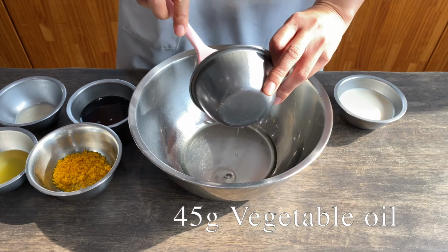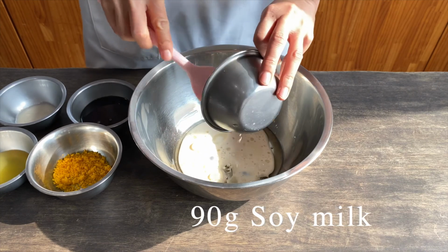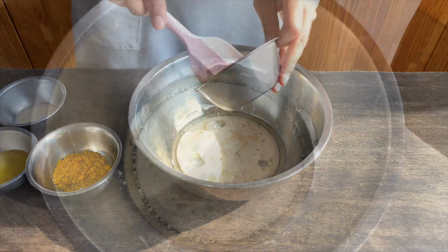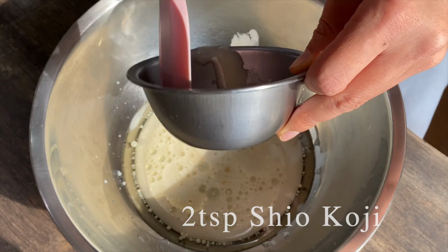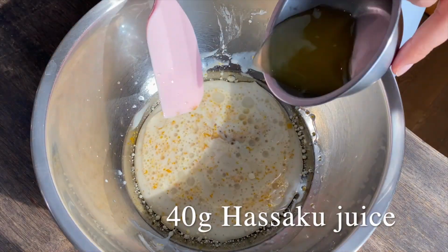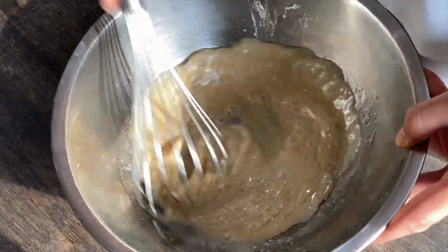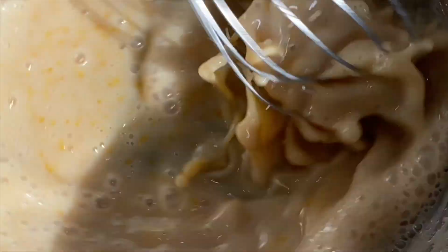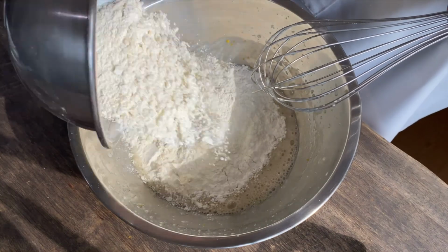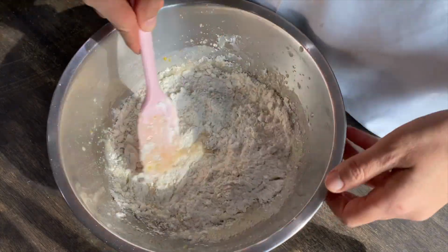Fourth, mix the ingredients of B well. Fifth, put the powders here and mix with a rubber spatula. When the muffled dough becomes smooth, pour it into a mold.